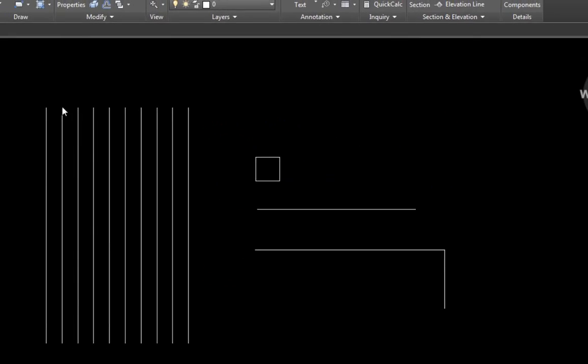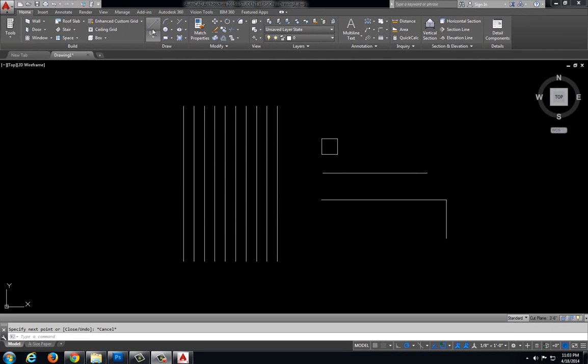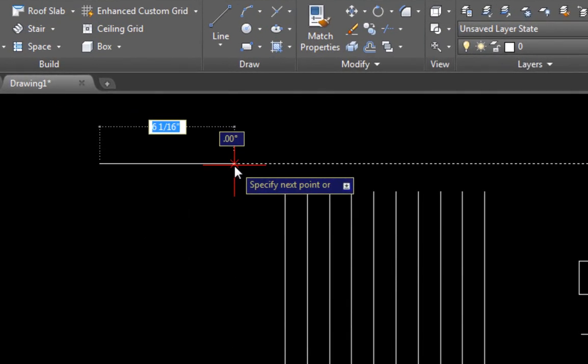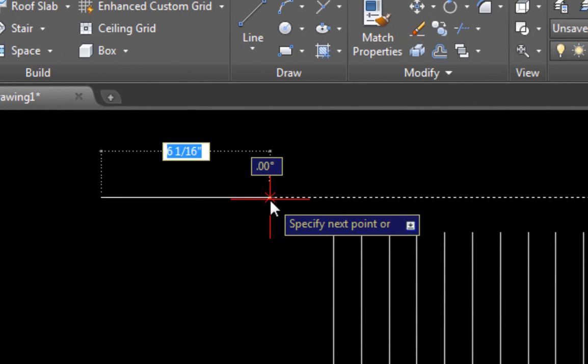Now the other thing is, if you add in feet plus inches plus a fraction of an inch, the way you do that, we're going to start a line. I'm going to pull it in the direction that I want to go. If I want to do 2 feet, I'm going to type in 2 in the foot mark. Then I'm going to type in my inch measurement. So let's say 2 foot 4 inches, but I don't have to put the inch mark.